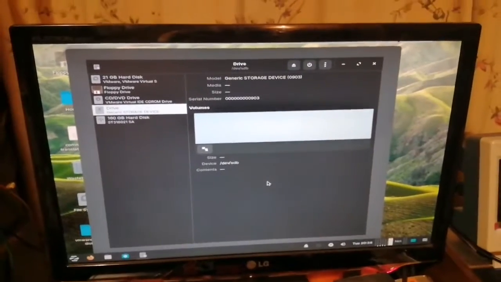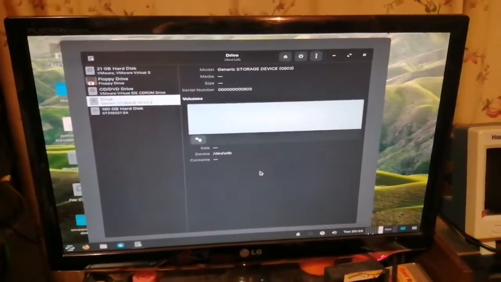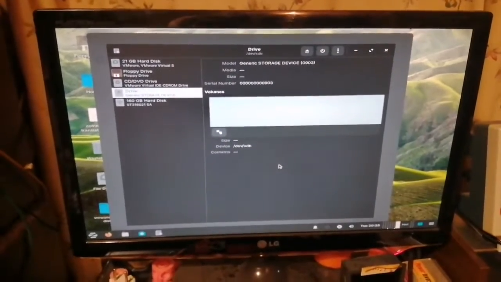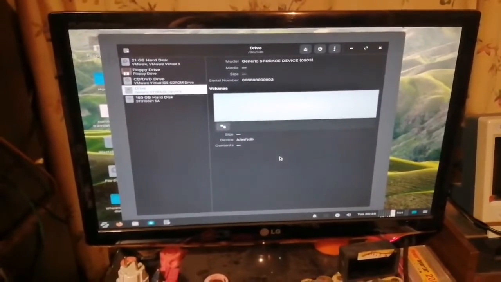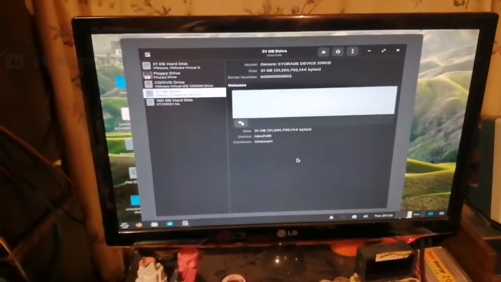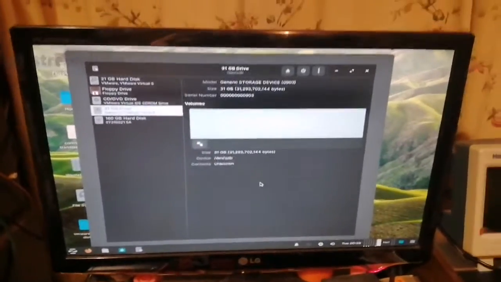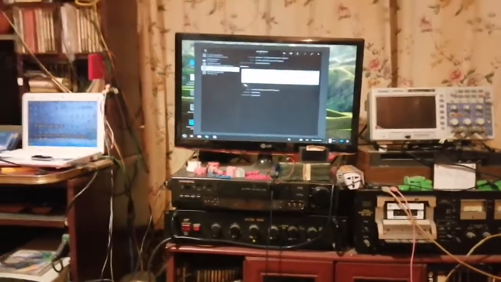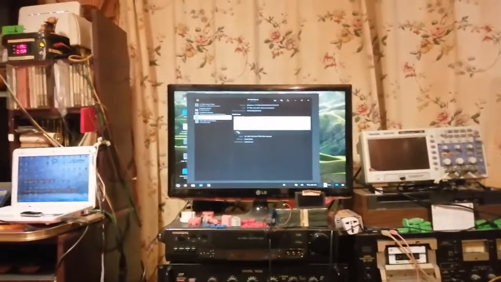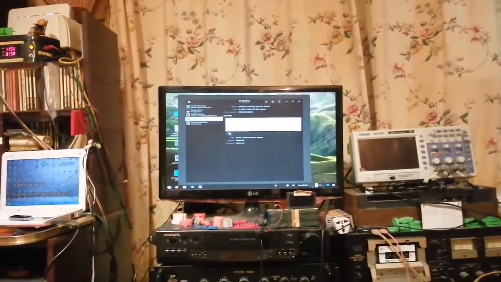How long do I have to wait for this? I don't know. It might take forever. Oh, there we go. Look, it's mounted it. So there's the 31GB. Now, I had problems with this earlier. Now, the question is, is this the full volume? It looks like it is. I'm going to try again because earlier it just failed. It failed on me, but I'm going to try again.